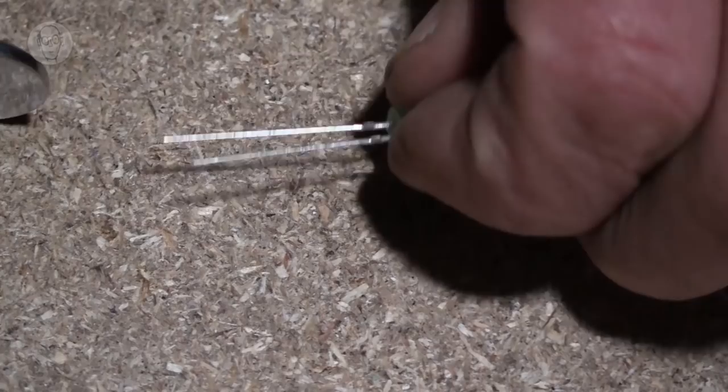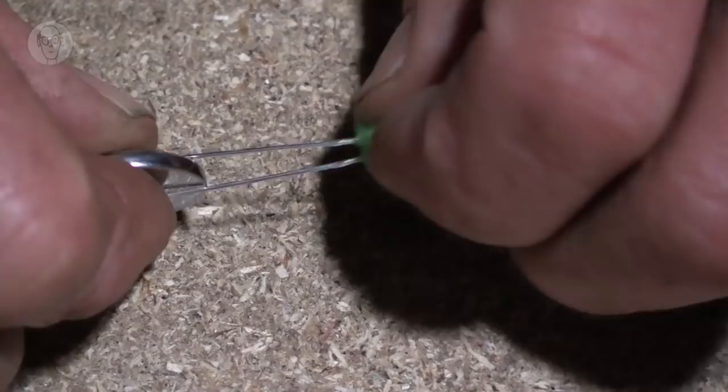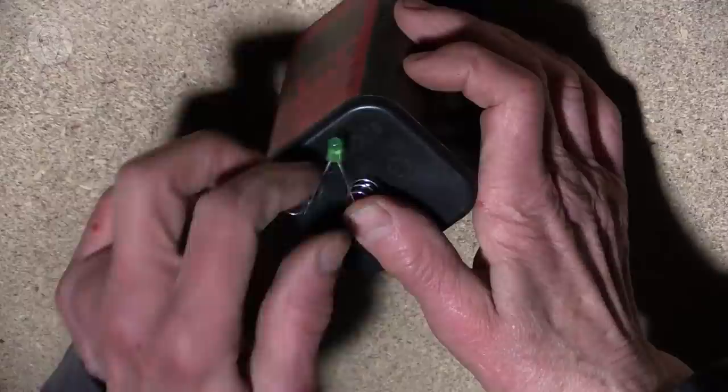It's odd to think how exotic LEDs were when I started out. Today LEDs are really cheap and they're everywhere. It's a sort of school experiment that almost every kid does — connect an LED to a little coin cell. One way around it doesn't work at all; the other way it lights up. It doesn't harm LEDs to connect them the wrong way. The voltage has to be precisely right — it only works with the lithium 3-volt coin cells, not with ordinary silver oxide 1.5-volt ones. If you try a big battery it'll just fry the LED.